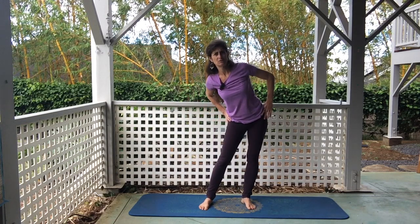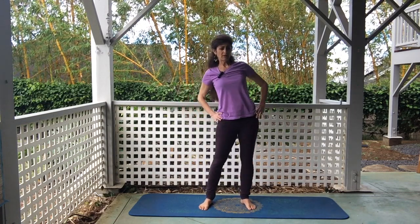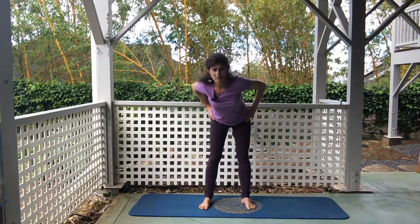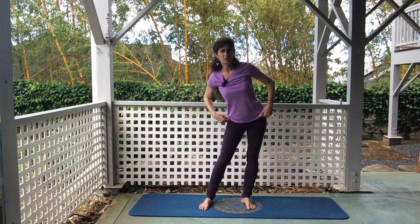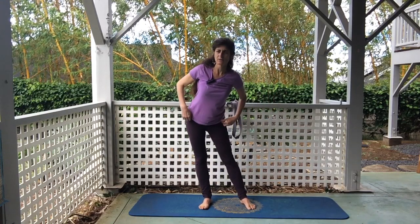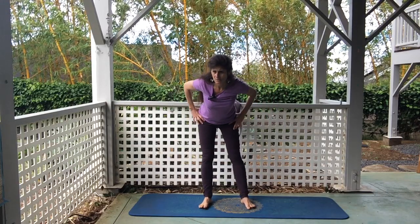You feel how the position of the pelvis affects the position of the spine. So pelvis goes back, spine goes forward; to the side, it goes the opposite direction. Just notice how moving one place gets other parts moving. That's another reason why this is a wonderful go-to position.